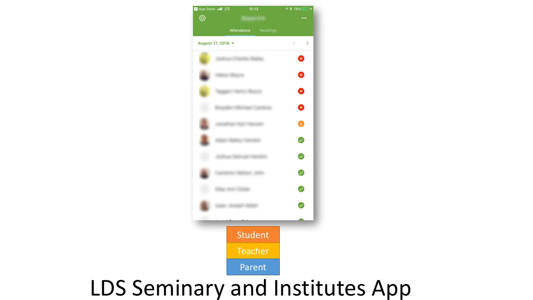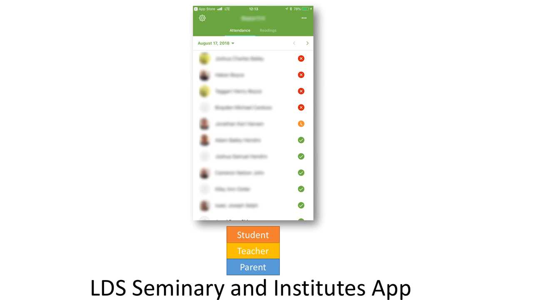Now, if they don't have a dedicated phone or tablet, they have to use My Seminary and not necessarily this app. And so myseminary.lds.org is the best place for students and parents. Teachers, you need to access My Class or this app. So since the majority of people in my audience can use this, I'm going to direct them to this. Now, what can I do to help this be a successful experience?